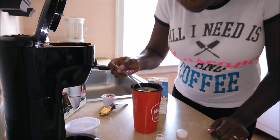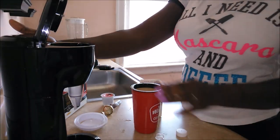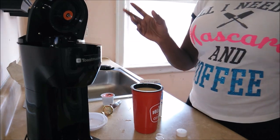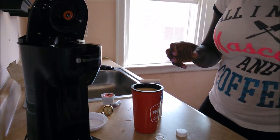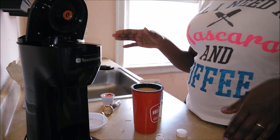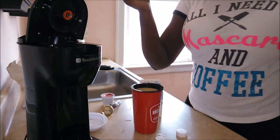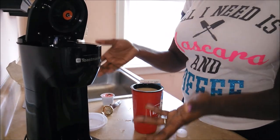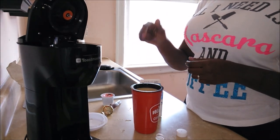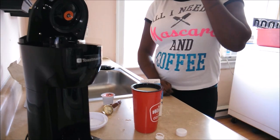That is actually really good. So the toast maker took about 3 minutes to make coffee. At the same time, that is extremely simple because I can come over here, start the coffee, go get dressed, come back, and the coffee will be done, and it will still be hot. Because this coffee is still really hot, even with creamer in it. So that's really good.